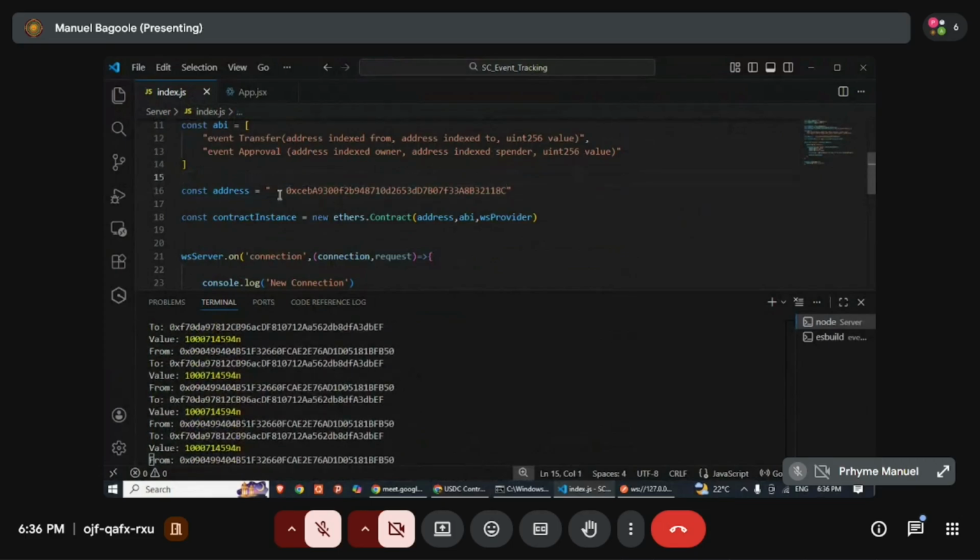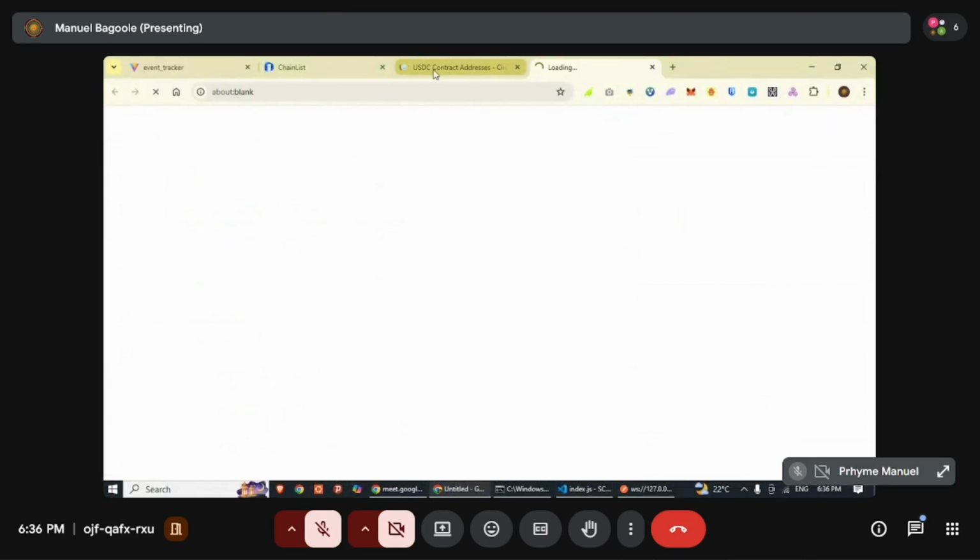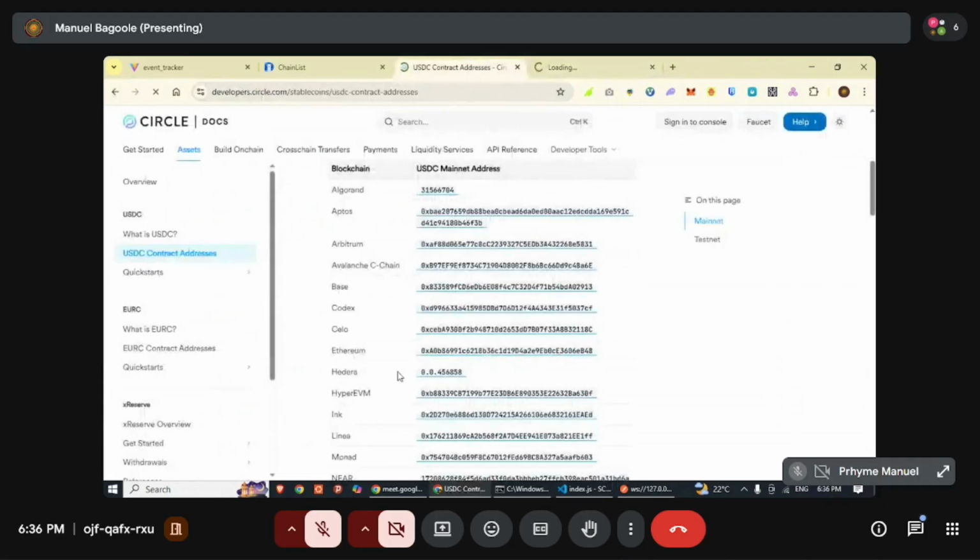Now this smart contract is deployed on Celo. It is not on Ethereum. How do I verify that? When I click on this link, it will show me the smart contract deployment on the Celo Blockchain Explorer. Let's verify if it's actually on Ethereum. There might be another smart contract on Ethereum that might have this specific address, but it might not be exactly the USDC address. It might be something else, an entirely different protocol.